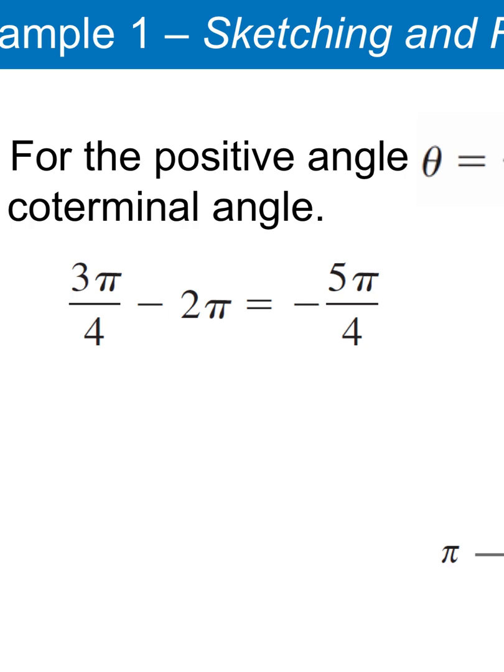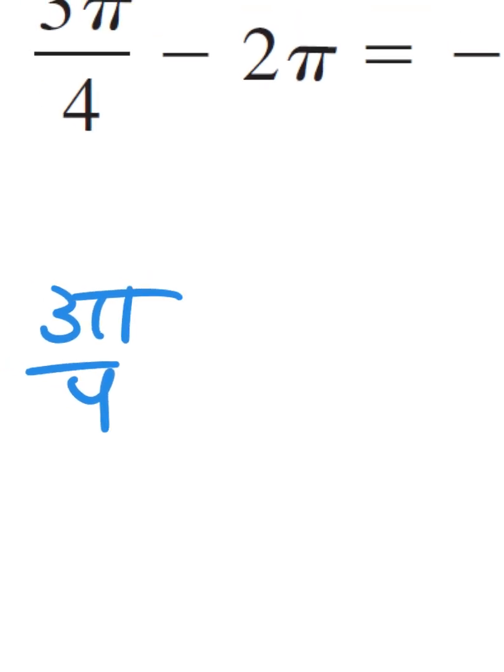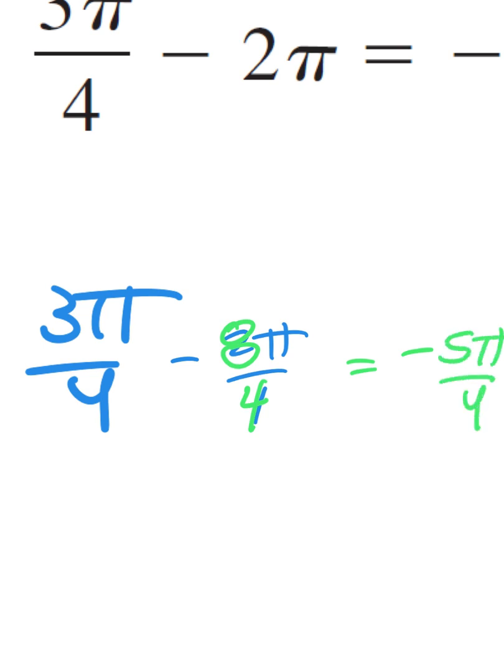Like right here. They gave me 3 pi over 4. If you had this on a quiz or something and I said, give me one positive, one negative. Well, if you're trying to get a negative number and you start off with a positive, should you add or subtract? Subtract. So in this case, they subtracted 2 pi, which is 2 pi over 1, right? So if I change the bottom to 4, I multiplied by 4. Then the top I multiply. So 3 minus 8 gives me negative 5 pi over 4, correct?